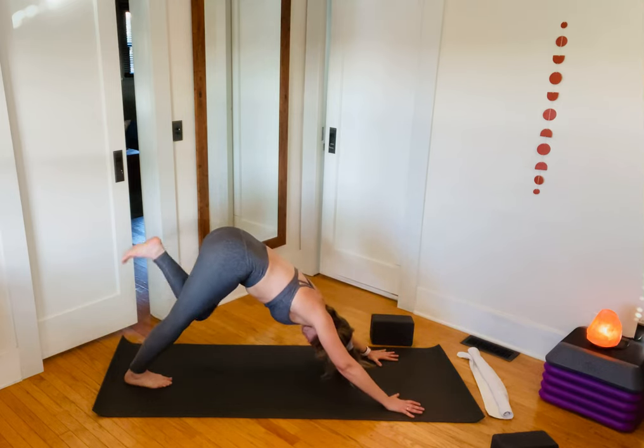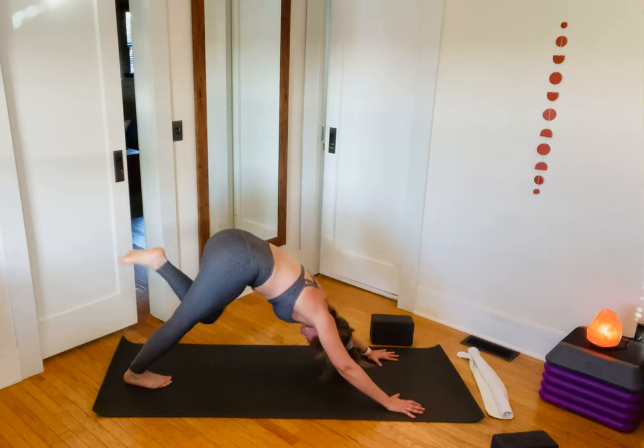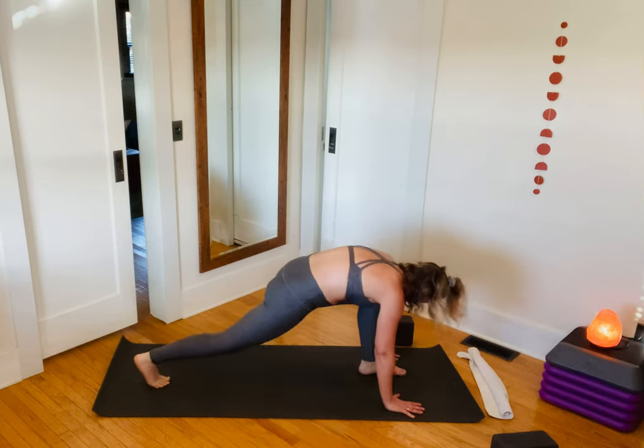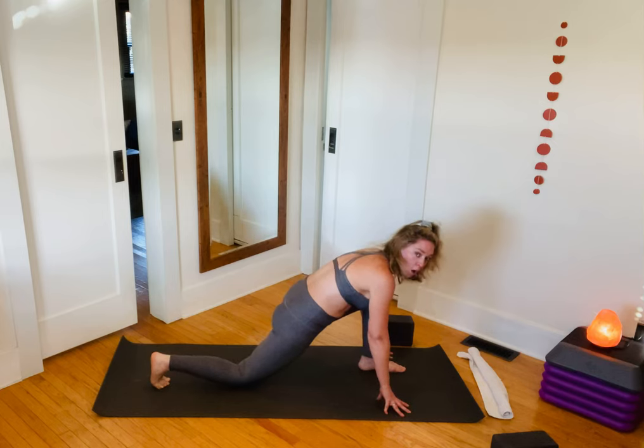Side two, left leg lifts and tips. Now, left knee comes into the nose. I shift my weight forward. How close can I get it? Then I step that left foot between, lower down. Make sure you're not on a tightrope. I just caught myself. I was.